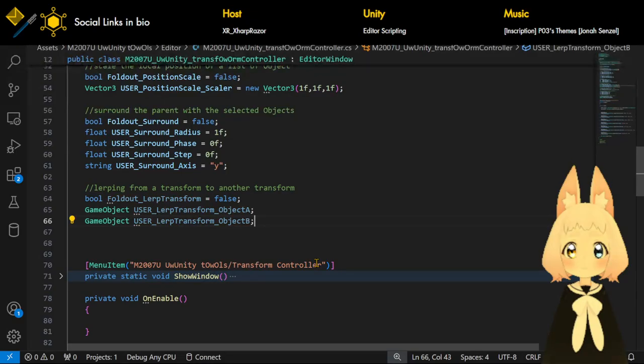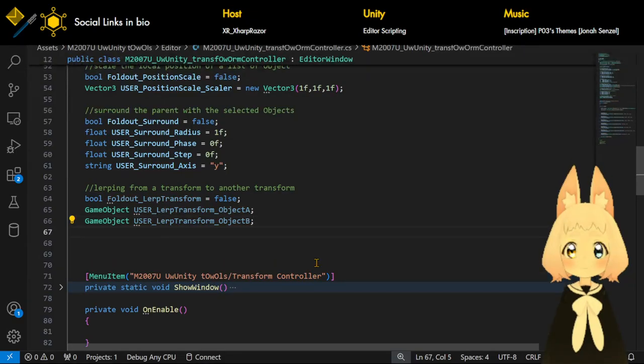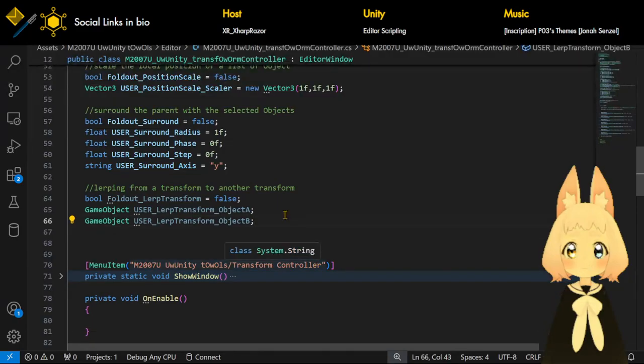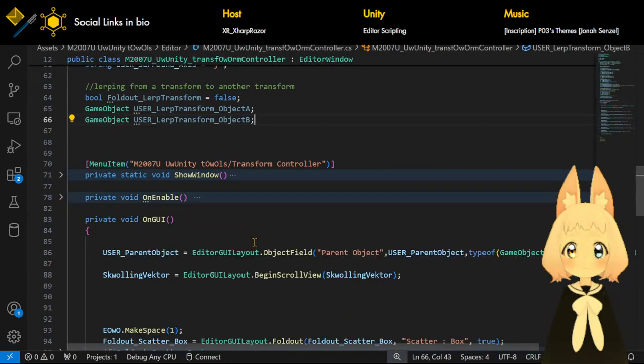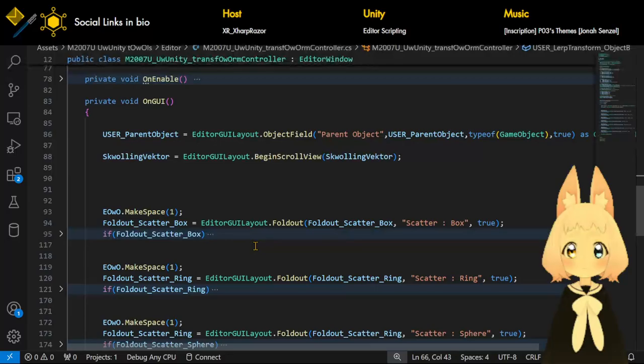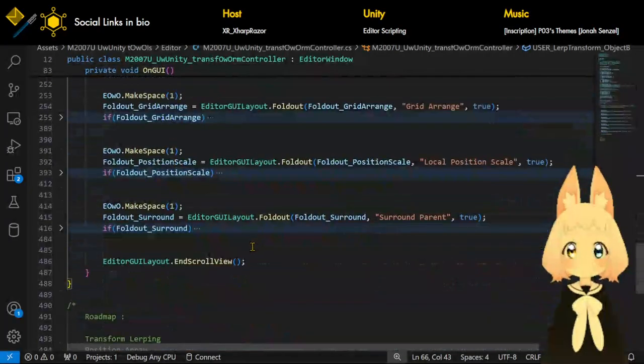And then all we need to do is, based on the selections and the given object A and object B, just lerp it in this case.